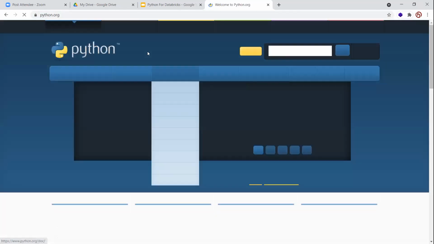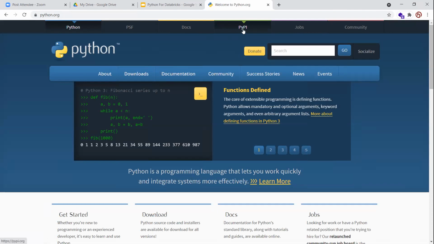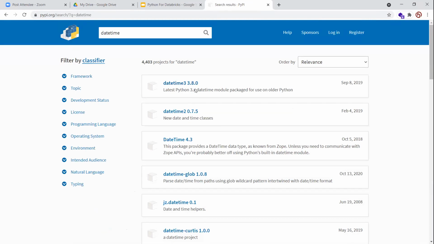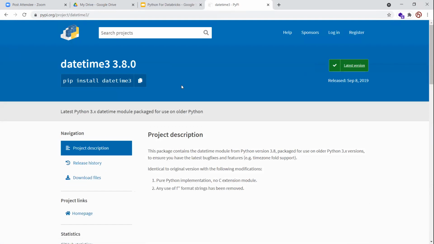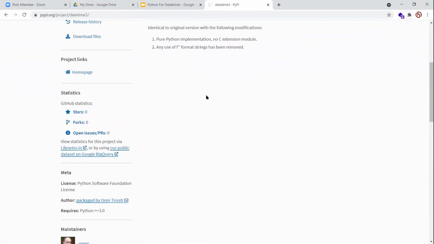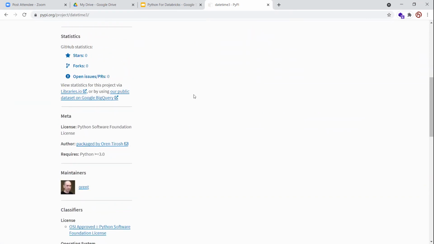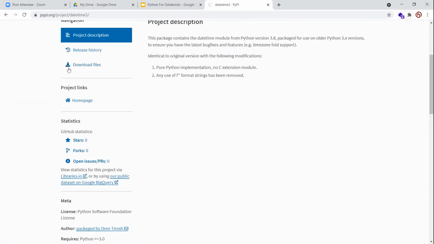So python.org, you can see this PyPI, right? So Python packages. You can go into this and search for whatever applications or packages are available. So when I hit date and time, it can return all the stuff. You can see it's a 3. Version 3 is officially released into the market, and it is automatically updated with the Python packages whenever you run the update with the system, right?